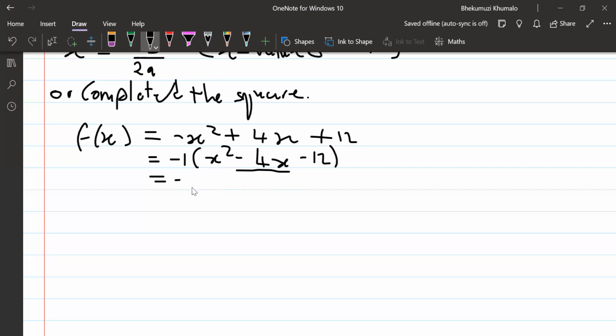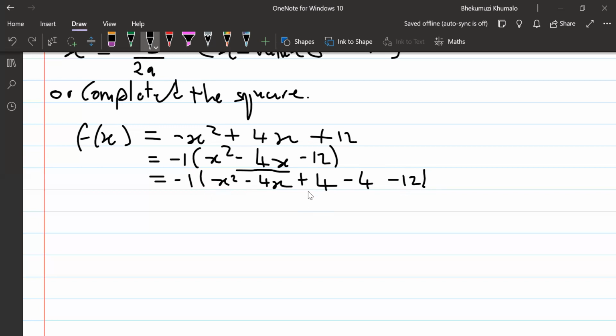So from there, that 4 that we get, we would say it is minus 4x plus 4 minus 4, right? And why did we say plus 4 minus 4? So that we don't actually change the expression, right? We need to add a plus and a minus 4 to cancel each other out. But the whole point is that we're trying to manipulate the equation.